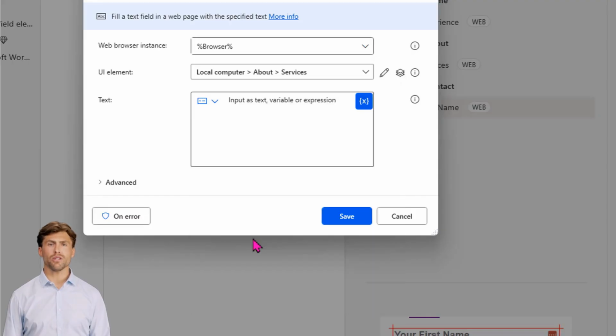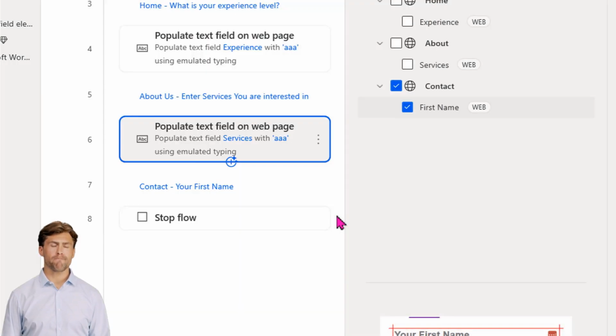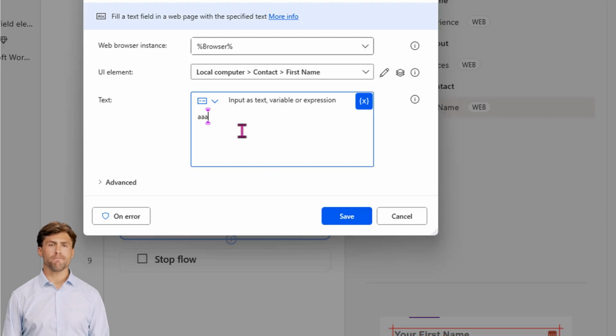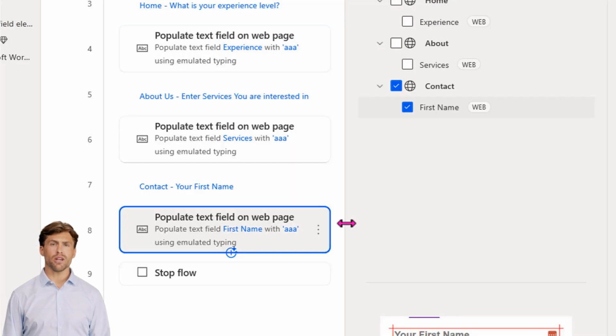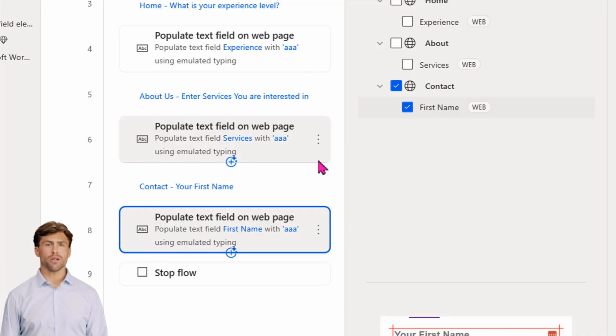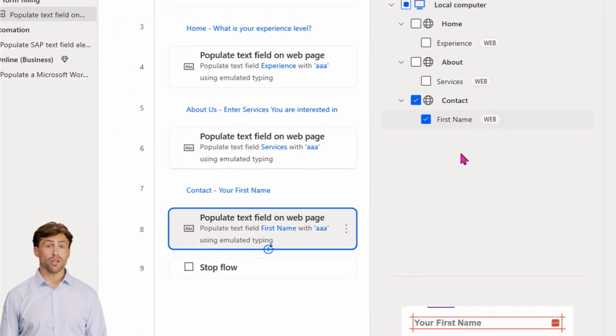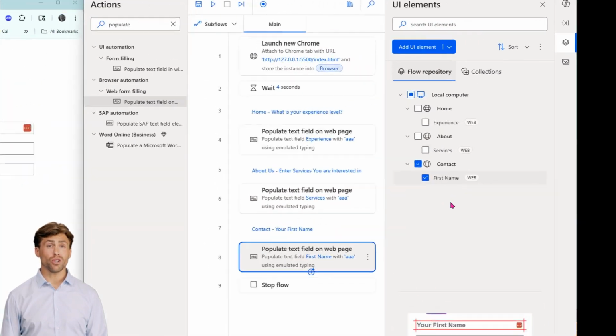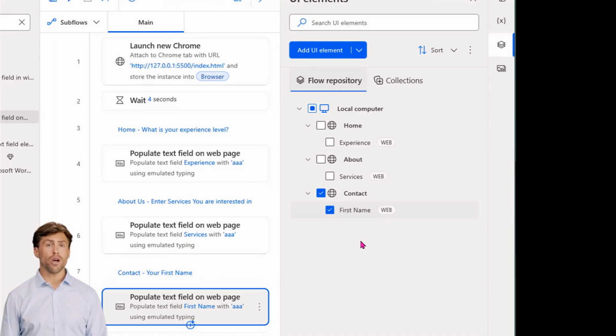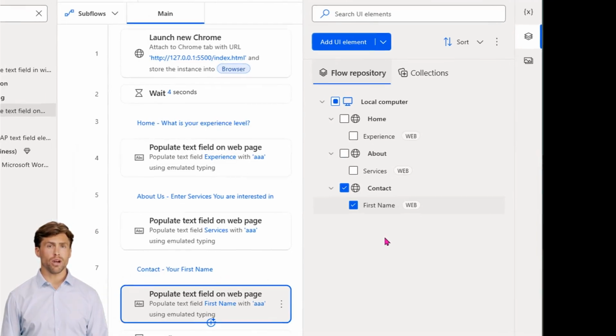About Services. And on the Contact page, so it's very clear what our UI elements are and which ones we're adding to the page. And we have a well-defined structure here. And when we add additional UI elements, we can add them to the actual page that they belong on.